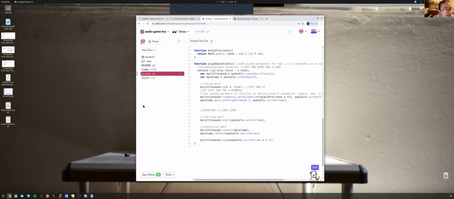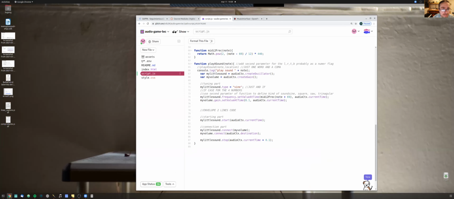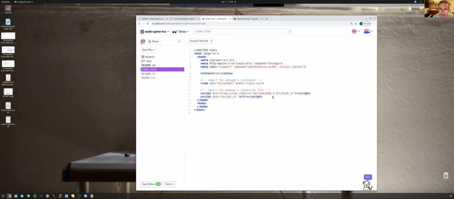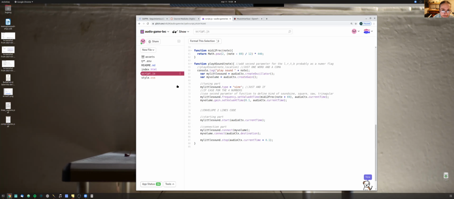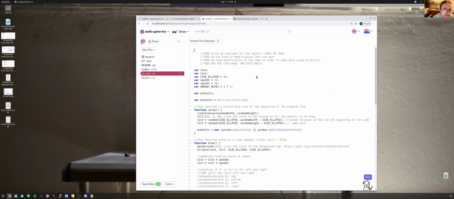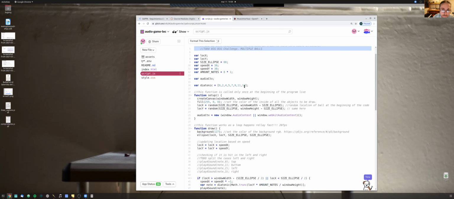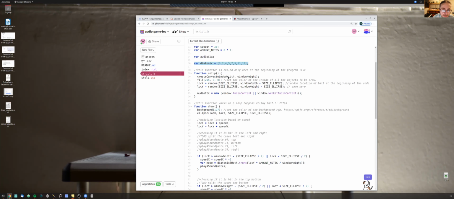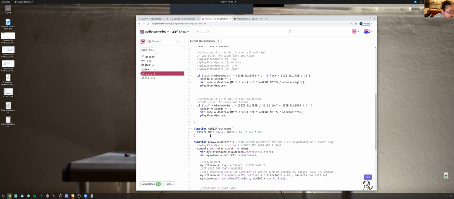Okay. As we stopped in the previous class, we had our small assignment, right? We have our code. The code is divided into the index, which is doing nothing besides loading the graphic library and starting our script. It's inside our script where we have our small piece of code. This is the to-do things that you have to do. We have our setup, which is the beginning of the function. We have our draw. We have a couple of secondary functions.